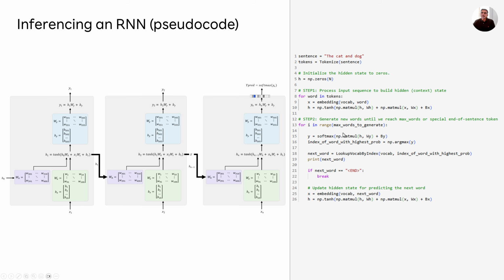For that, I will see how many words you want me to predict. Let's say I want to predict the next two words after "the cat and dog". Maybe I want to predict "played with". So I'll go through that many words I want to predict. I'll take the value that is coming out from here, which is the H value, multiply it with a pre-trained Wi matrix, add the bias, and run it through a softmax. A softmax gives you a probability distribution across all the possible words in my vocabulary. Then I look, and it'll give me an index. This is the index of the word that I think has the highest probability, which is the correct next word for the sequence. Then I'll print that out.